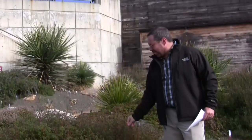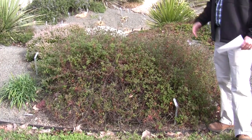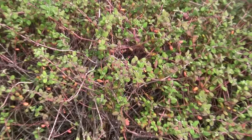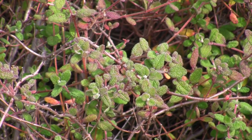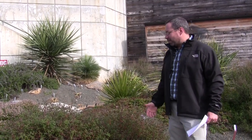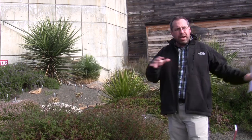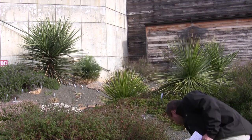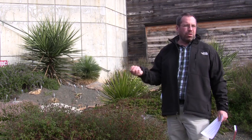This next plant needs a more specialized siting to grow. It's Cistus salviifolius — sage leaf rock rose. There are several different types of plants called rock roses but Cistus is one of the larger shrubby ones. It needs very, very well-drained soils. Do not plant a Cistus in North Carolina clay because it will die quickly. You really need a kind of raised bed. Our beds throughout these areas have about 30% Permatil mixed in, so it's very, very well-drained soil.